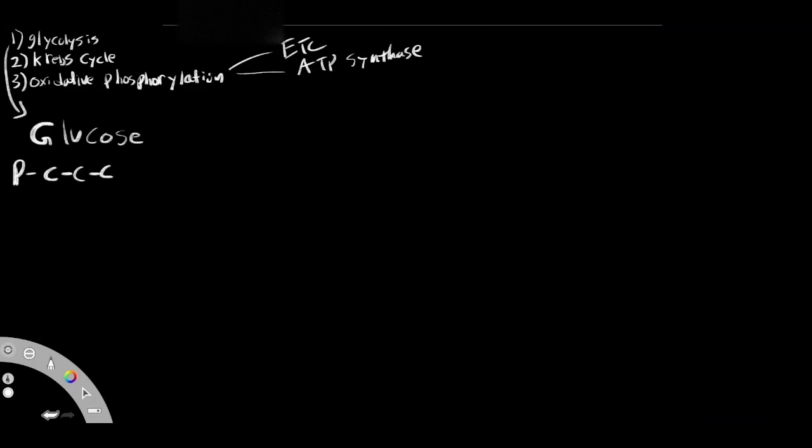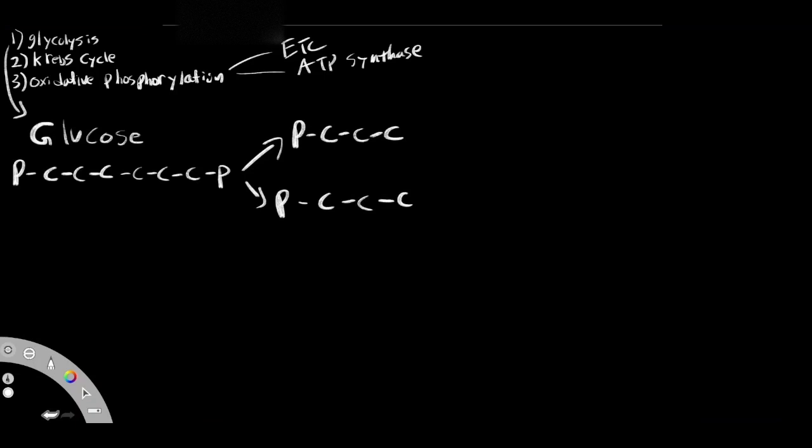There are 6 carbons on the inside, and on the outside we have 2 phosphates. Very important, because we're going to be breaking these apart immediately. So this glucose is going to break apart into 2 3-carbon sugar phosphates. I'm going to put one going up here, one going down here, okay? If I were to break this in half, you see how we have a P with 3 C's, carbons, and another mirrored just below it, because it got cut in half.